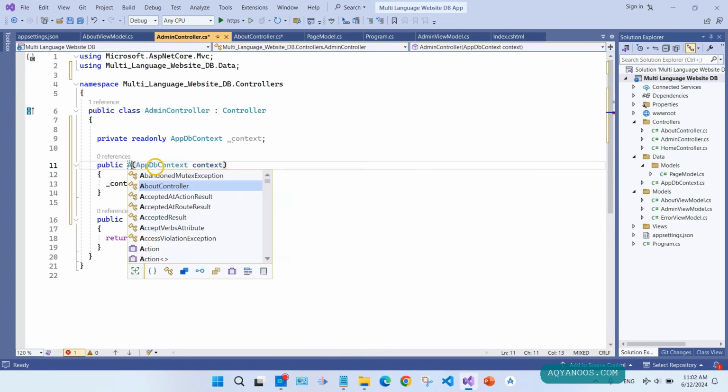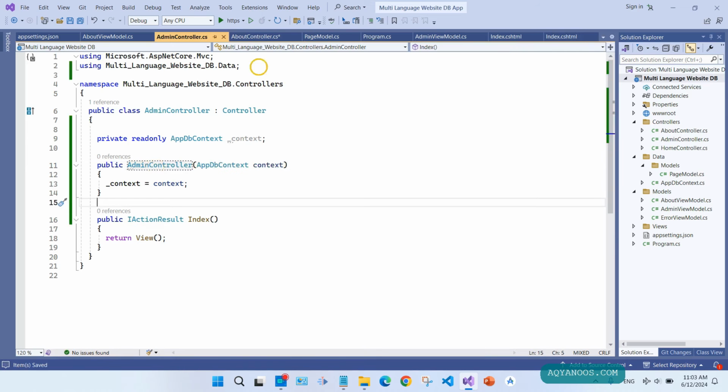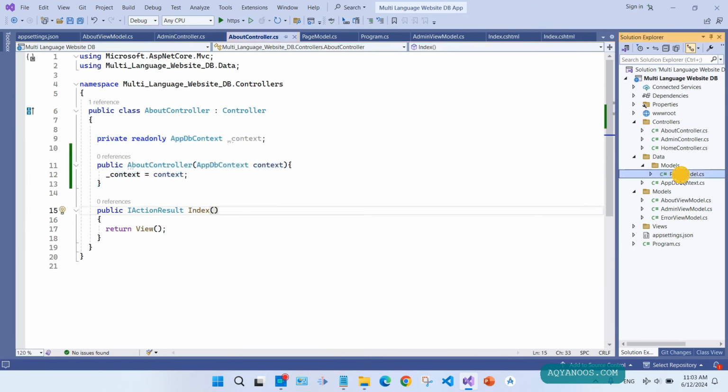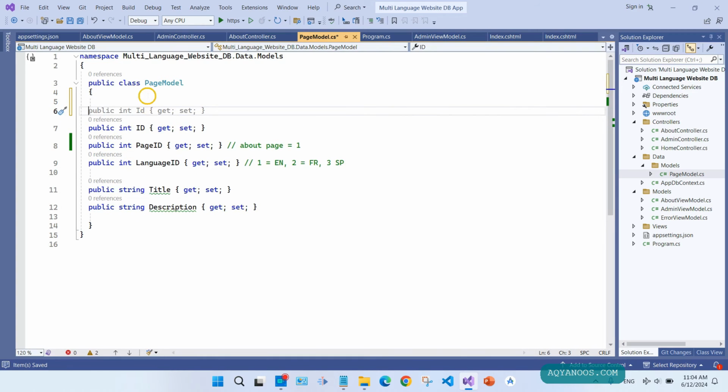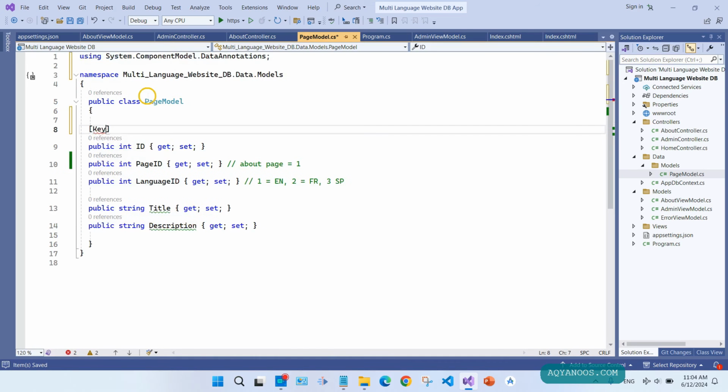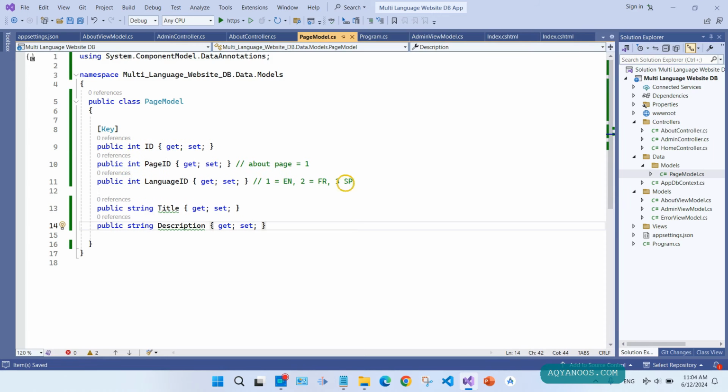Change this to AdminController. Page ID, for example, for the about page, we gave ID 1. About page is 1. And then here we have to use key to make the ID column the primary key for this table.